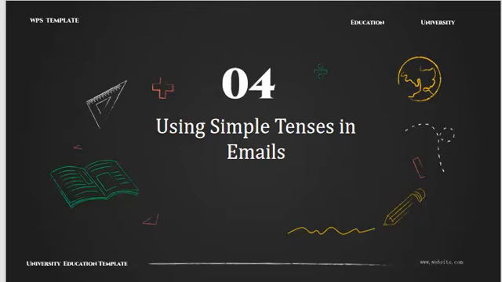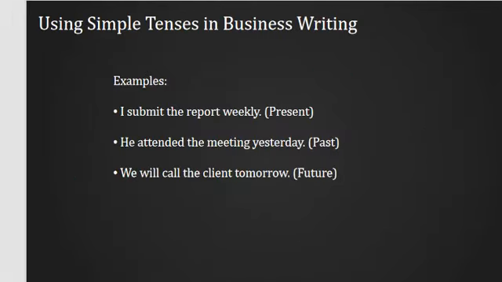Simple tenses are the most frequently used in business communication because they are clear and direct. They help your message sound confident, professional, and easy to understand. Use the simple present tense for regular activities, schedules, or general truths. For example, I submit the report weekly, or the office opens at 8 a.m.